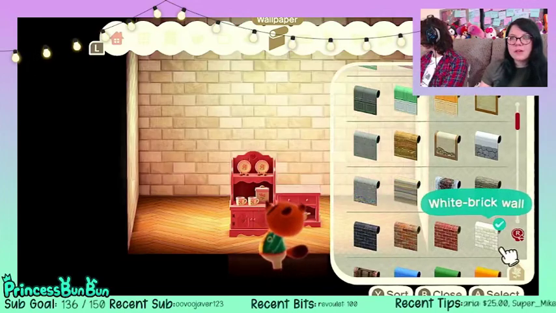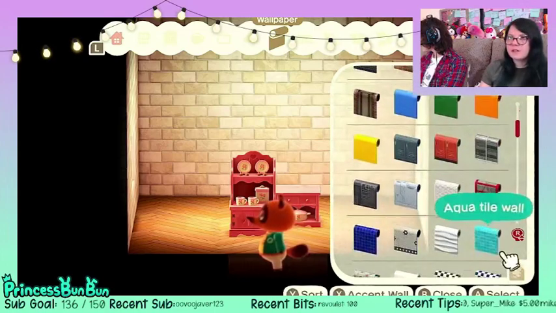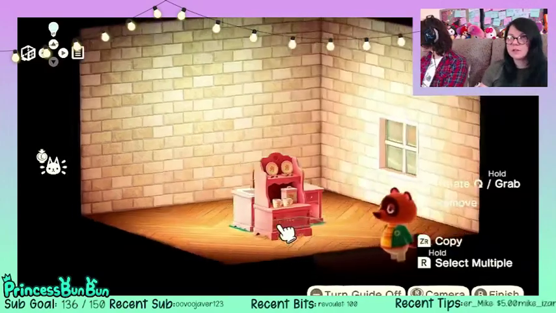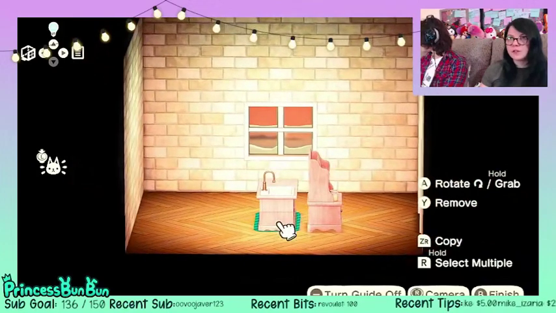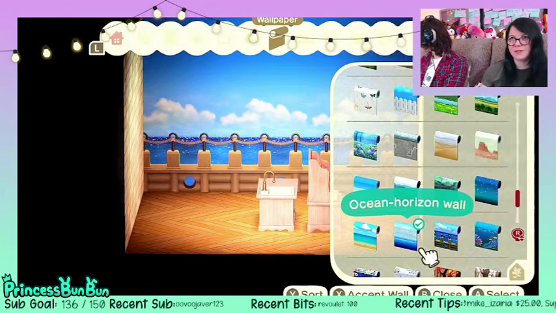Do we do white brick instead? So, no, where is... I'm actually going to use this opportunity. So I'm going to give her the sea view wall over here, since the ocean is over there. Oh, wait, not sea view. Ocean horizon.